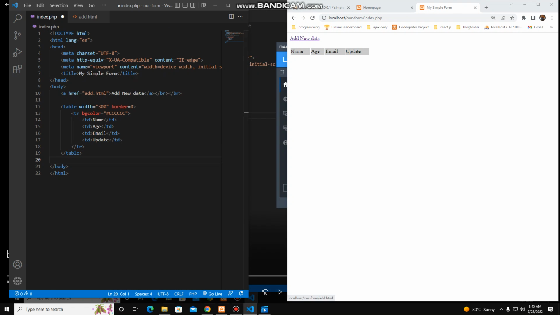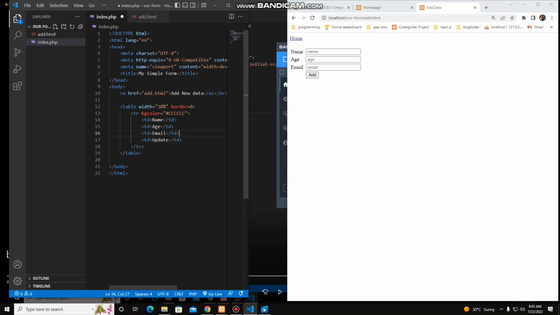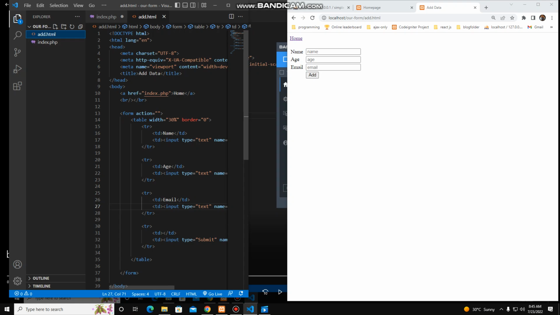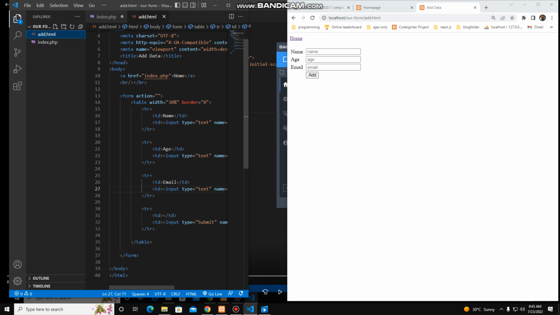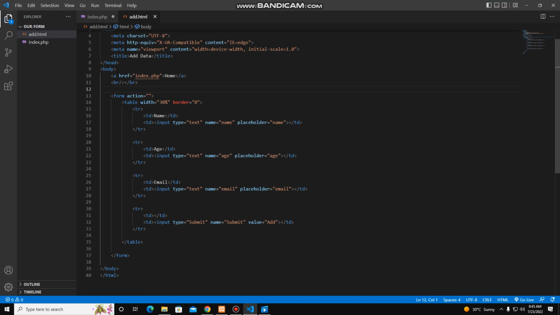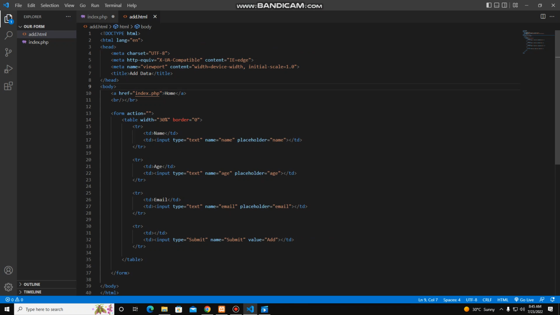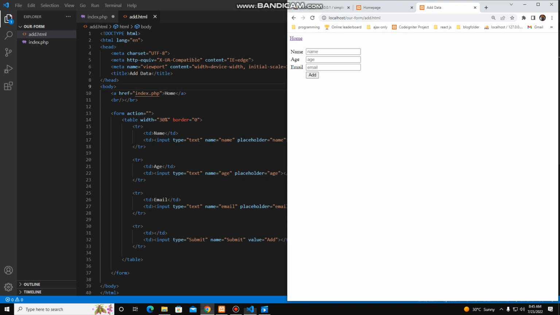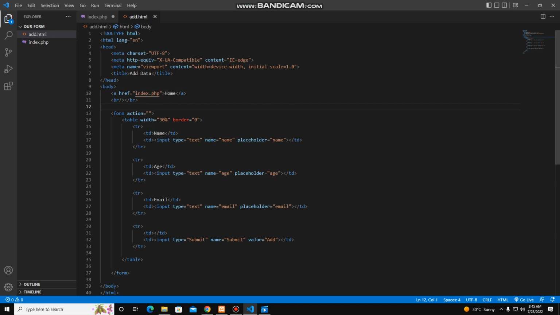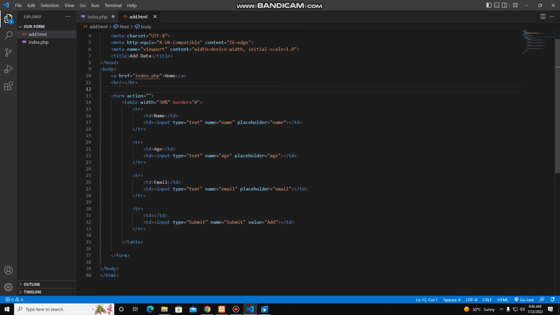If we click this add new data, we will be redirected to index.html, and in index.html we also have routing to index.php. So don't be confused, guys, because if you want I will send the full code. So this is the basic understanding of our basic structure, right?